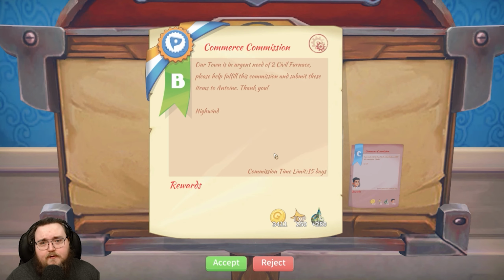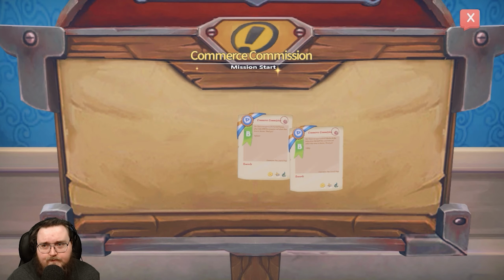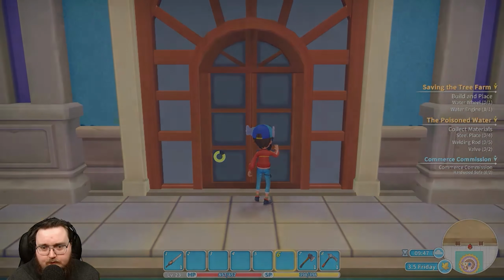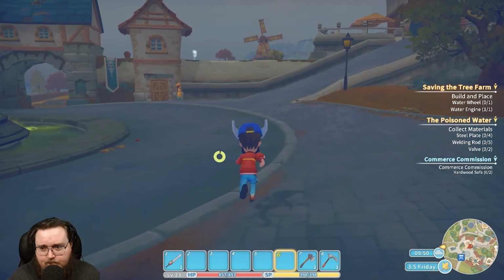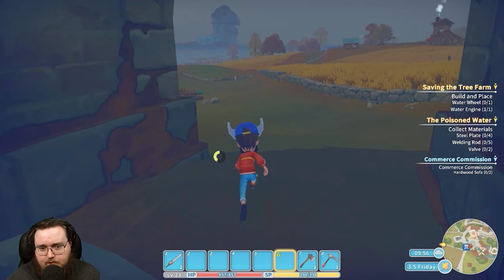Town is in urgent need of 2 civil furnaces. Well, the pay is pretty good, actually. Our town is in urgent need of 1 wooden bridge. No, the problem with this is if we take them, then we're going to be burning all the materials we are stocking up on right now. So we can't. Money is not really an issue right now anyway. But it will be in a few days, if not today.